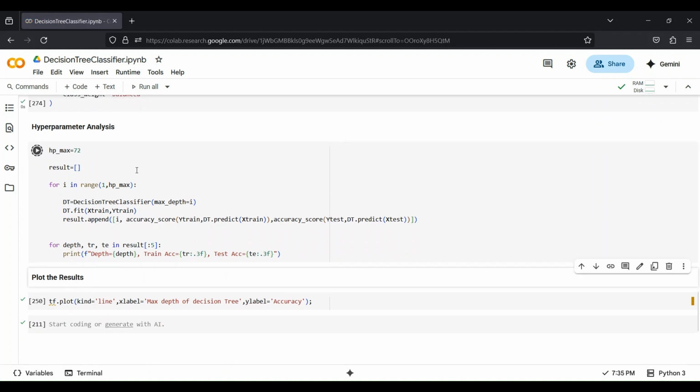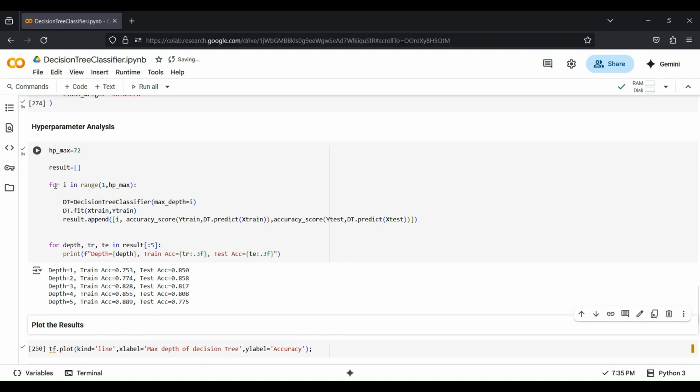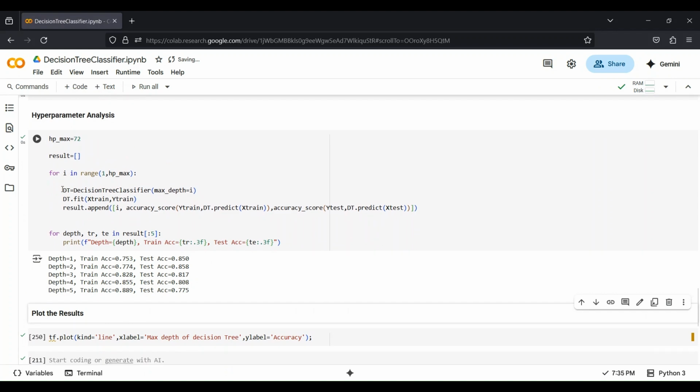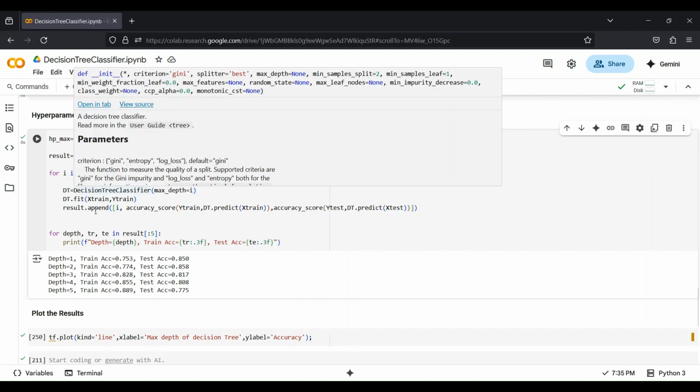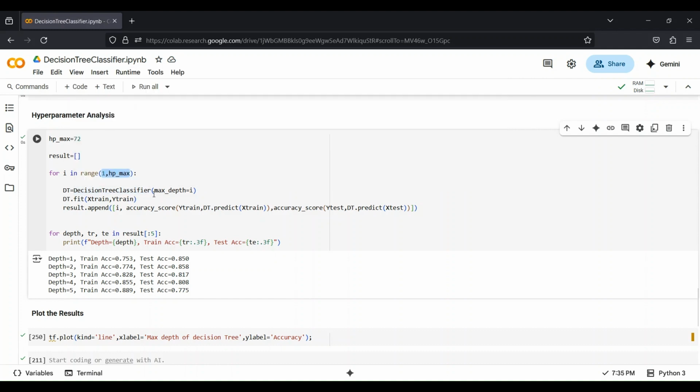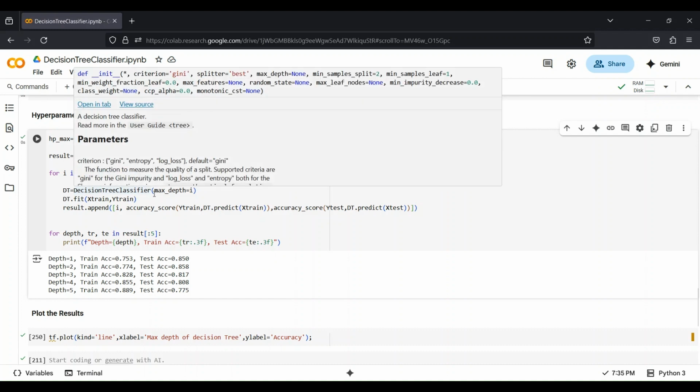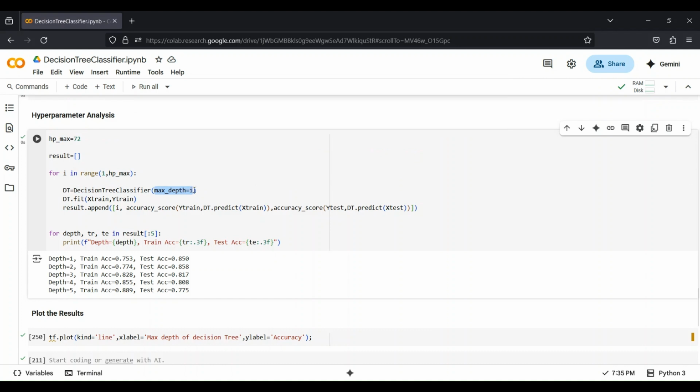Now we can compare train and test. I used a for loop, for each i in range 1 to max depth, we do the three steps. This is the same i number for each time for the decision tree.